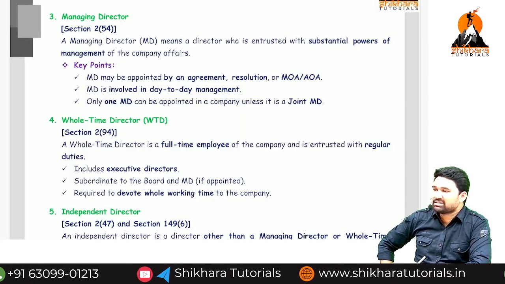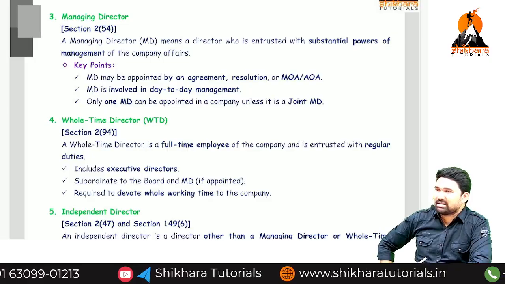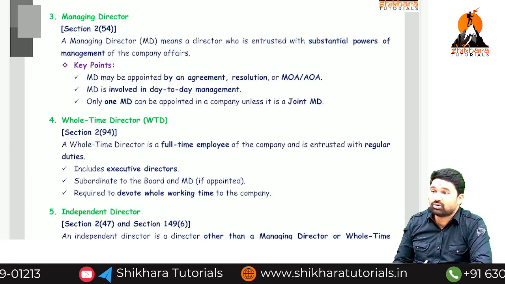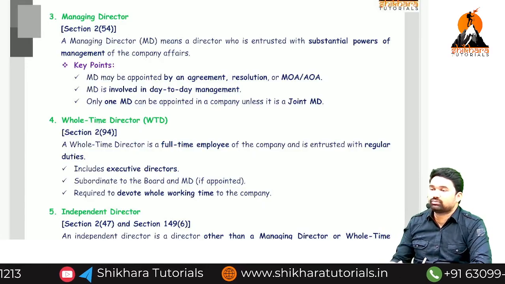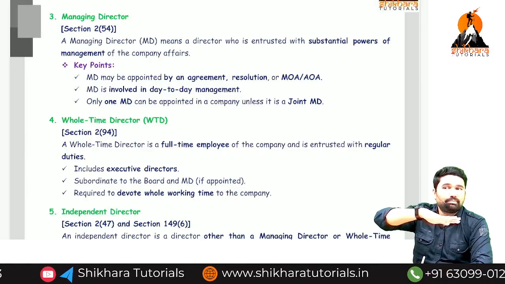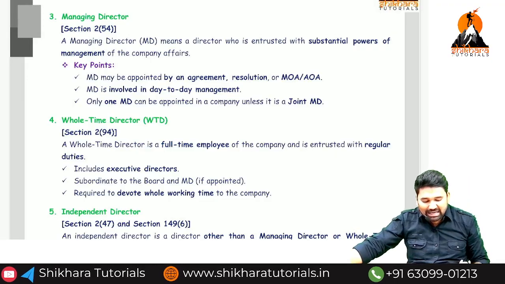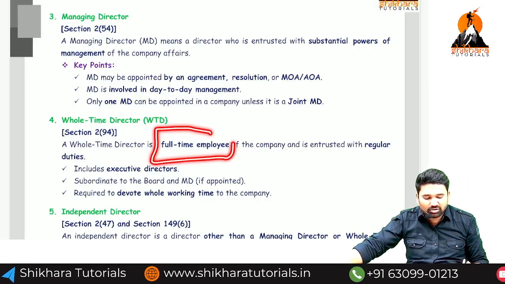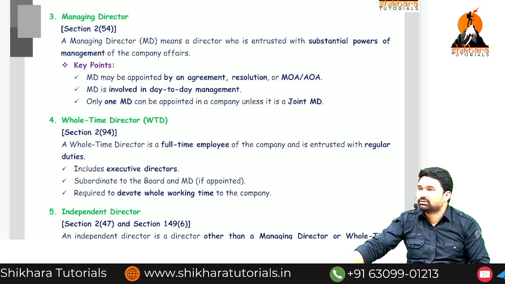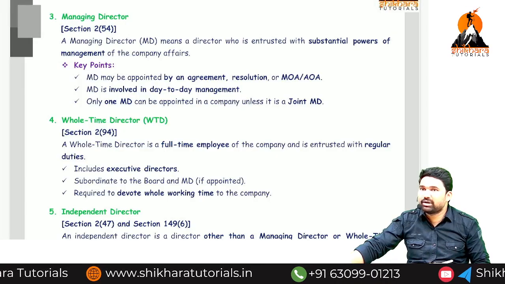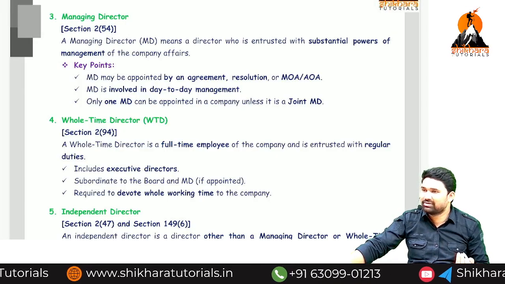Sir, what is meant by subordinate? Subordinate means one rank below. He is not at par with the MD, or he is not at par with the board. That's why I have specifically highlighted this word in your material. What is in the highlighted box? Full-time employee. Amma, our employees and directors are equal.